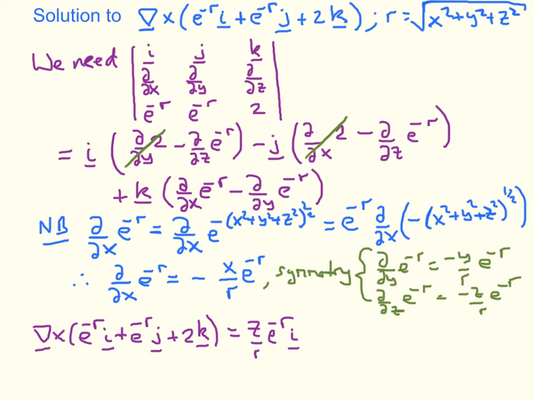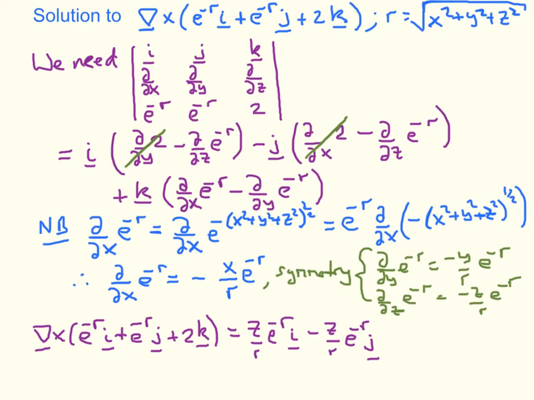The next term, we have a minus sign here and a minus sign here, so we have a plus sign, but then that's multiplied by this same derivative, so we pick up a minus sign overall. There are 1, 2, 3 minus signs, so we obtain minus z over r e to the minus r j, and finally here we get two contributions, and this one is going to have a minus sign. This one, minus times minus, will be plus, so I'm going to write this term first with the plus sign.